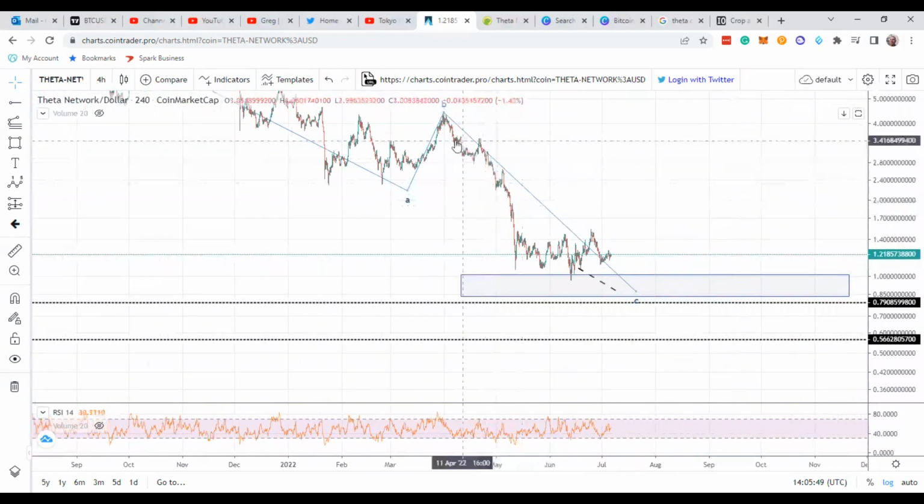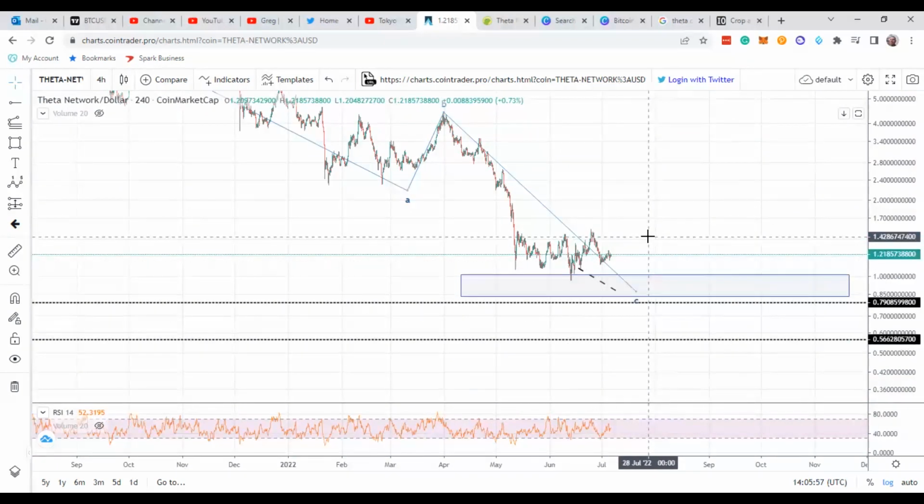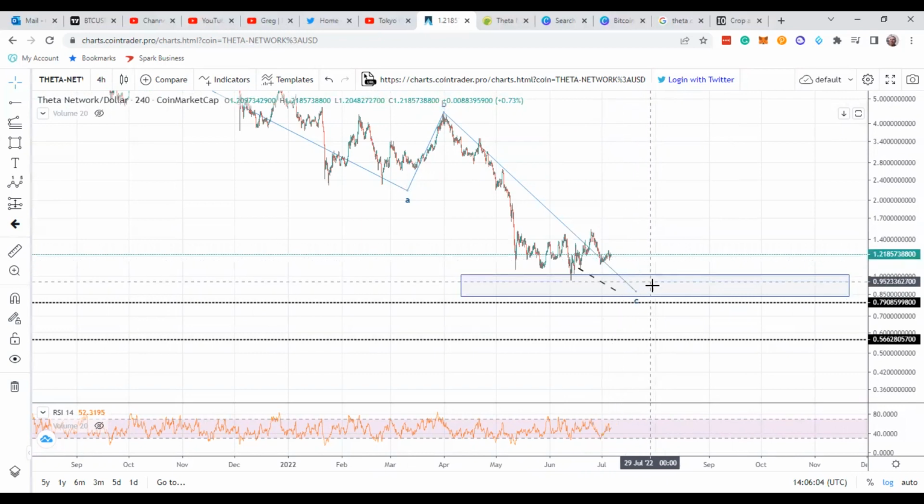I don't think this is the case, but I'm gonna let you guys see. There possibly could be. This could be the whole fourth wave, and it could wander back down to these areas, and maybe even go down here, guys, to complete some sort of leg or something like that. Or maybe there's some sort of diagonal being formed on a fifth wave completion to slow up over here.